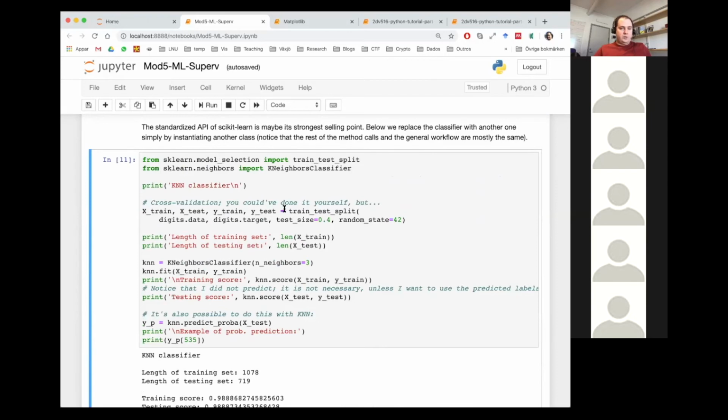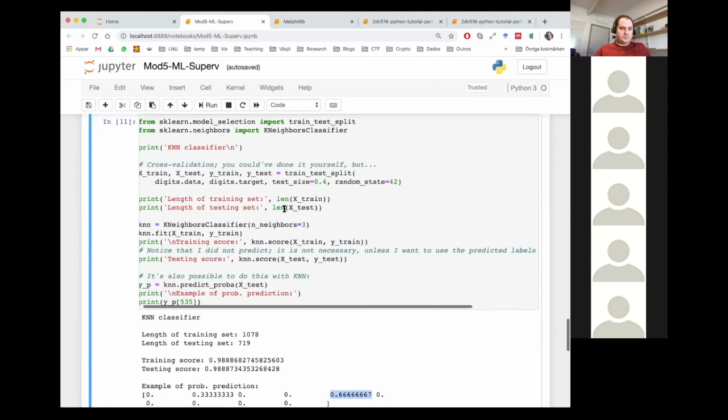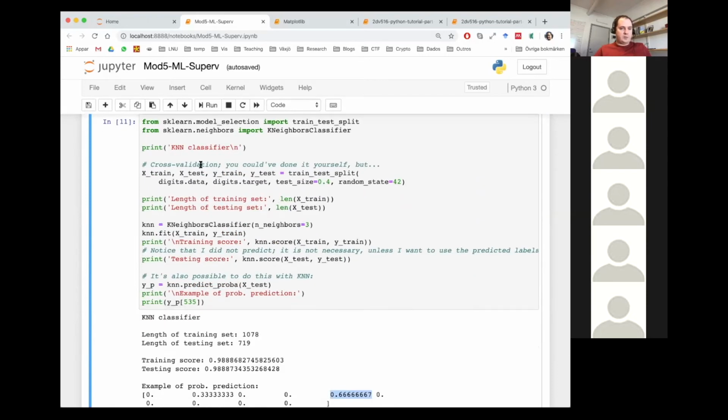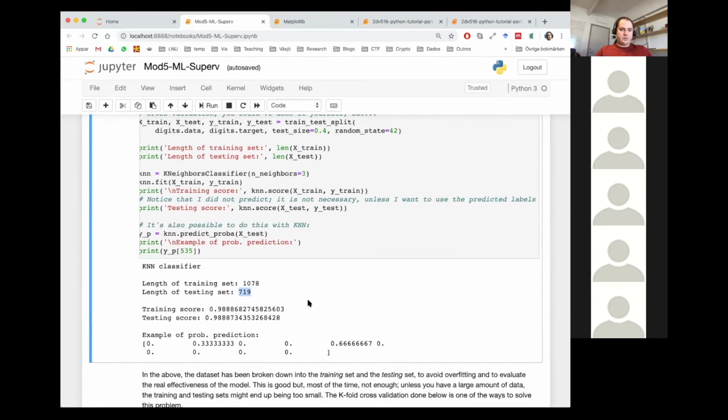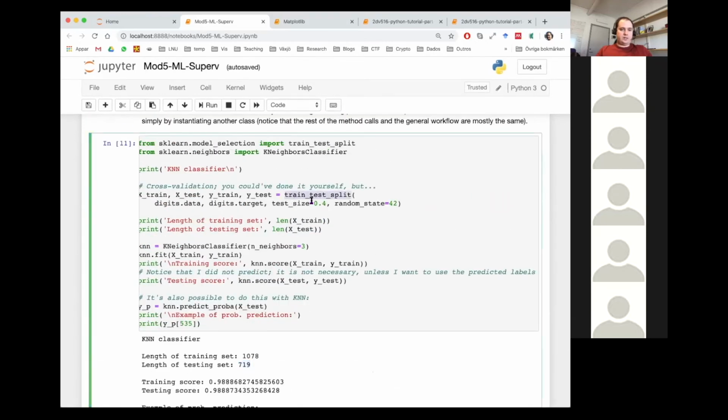Just make sure that you understand that I actually did some cross-validation here. So the length of the training set is now 1078 and the length of the testing set is 719. So it's not anymore like all but 1. I actually split into training and testing data sets by using the function train_test_split, which comes from scikit-learn's model_selection.